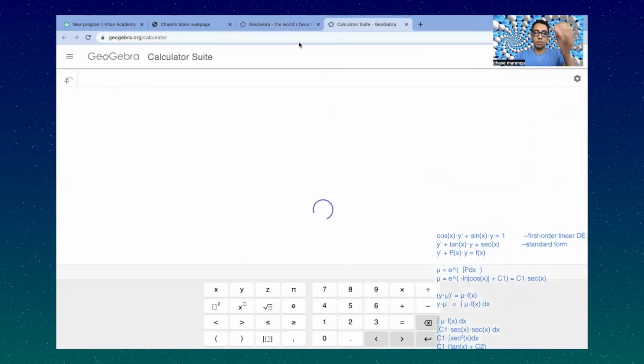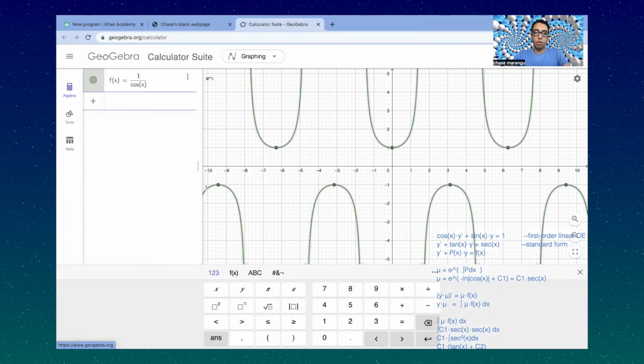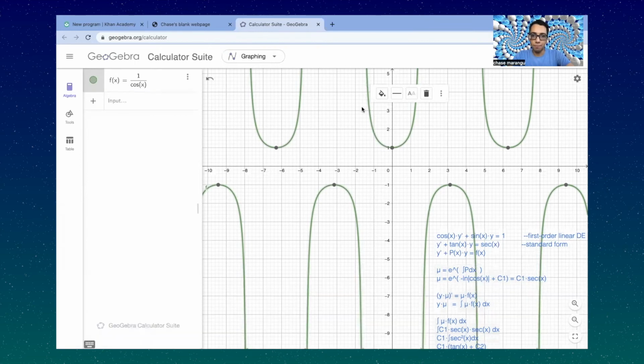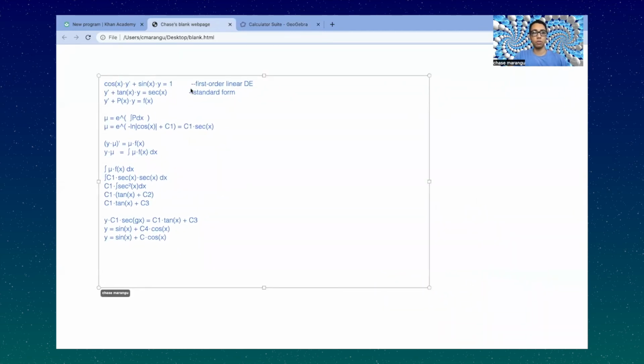You'll see that secant of x, we are worried about places where it is 0 or complex infinity. So it's never equal to 0, but at about negative pi over 2 and pi over 2, there are discontinuities, where it jumps from a very big number to a very negative number. And those are the discontinuities. And that is it for this differential equation.